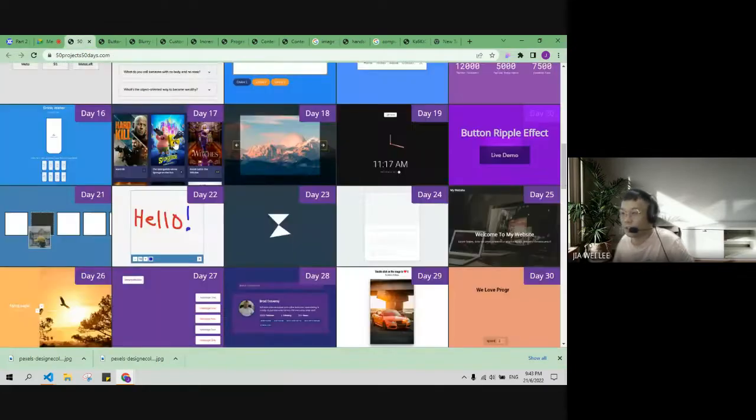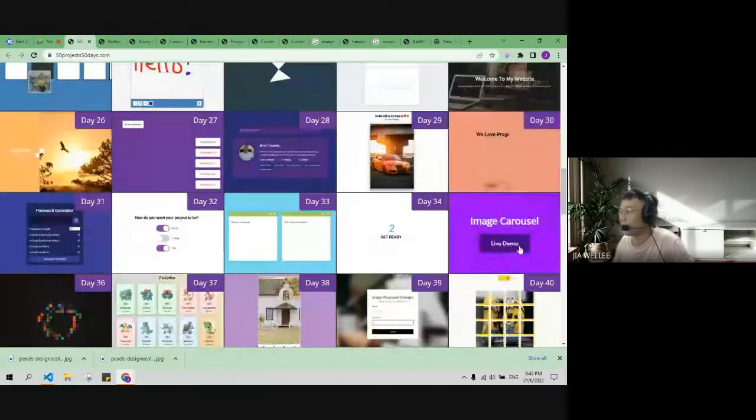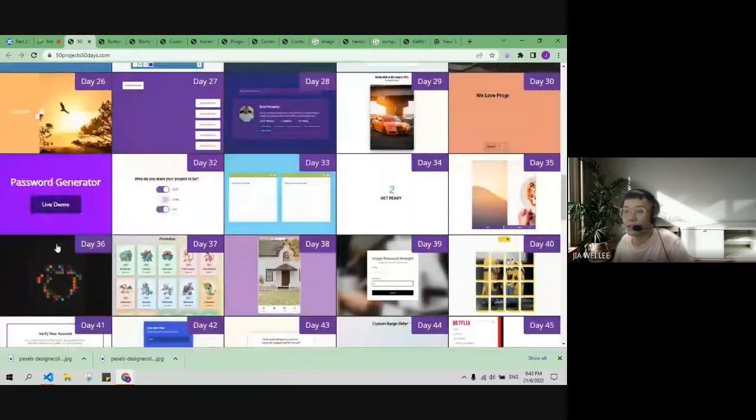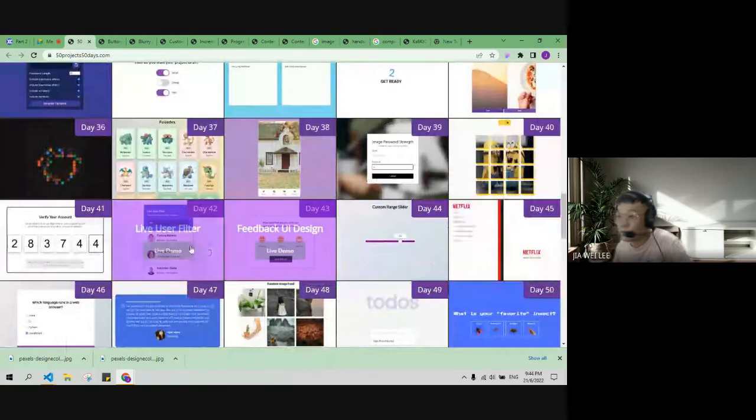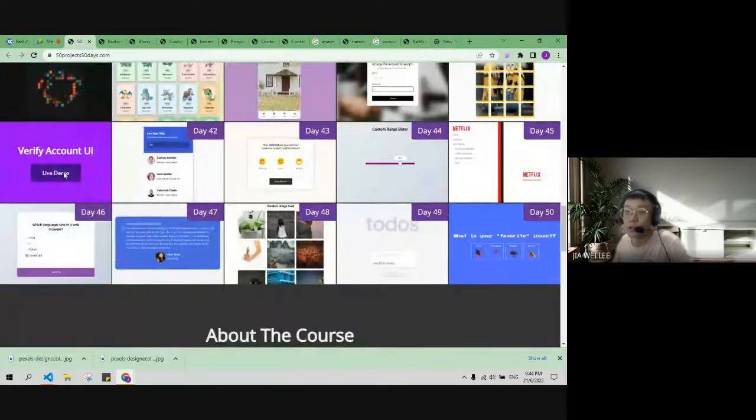Click me. Oh, okay. Wow, it clicks from different sides. They have different kinds of effects showing. Quite nice.